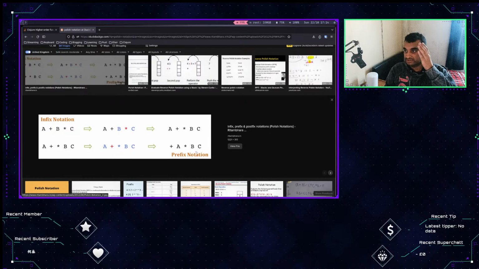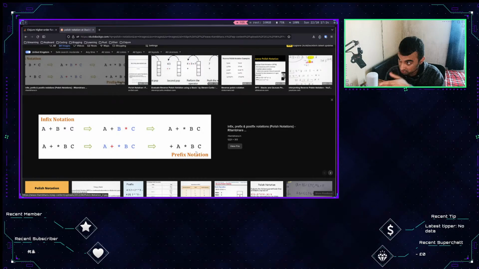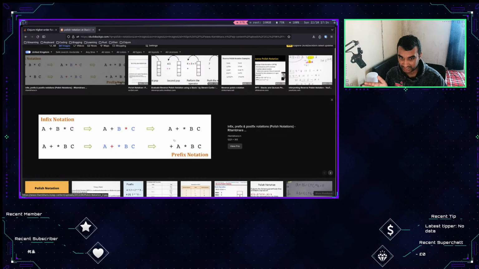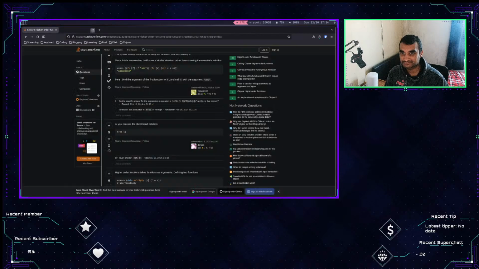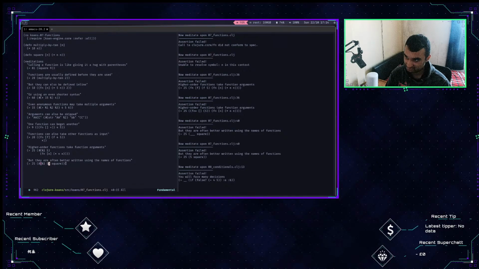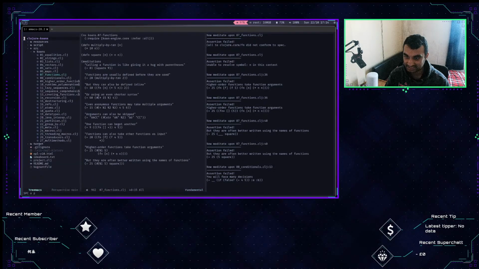So you prefix with your operator and then you have your arguments afterwards, right? So this would be A plus B times C. It's just plus A times B C, because you add A, then you multiply B and C. It's like writing it out in English, kind of. So then this is saying 5 squared, if that makes sense. Then you're doing 5 in this function. It's a weird way of handling it, but it does make sense, kind of.